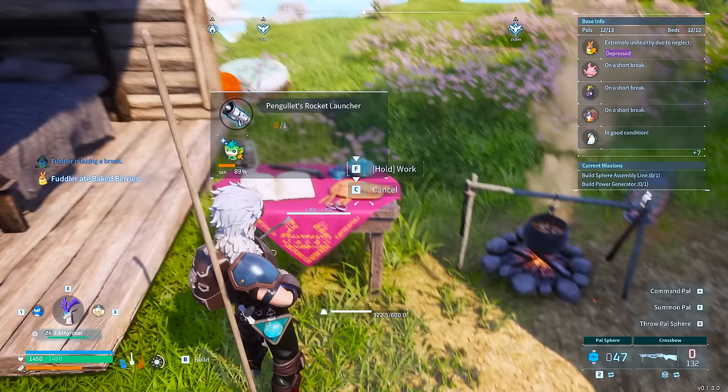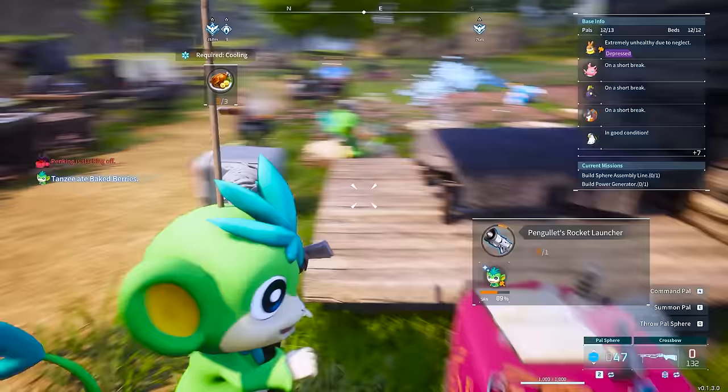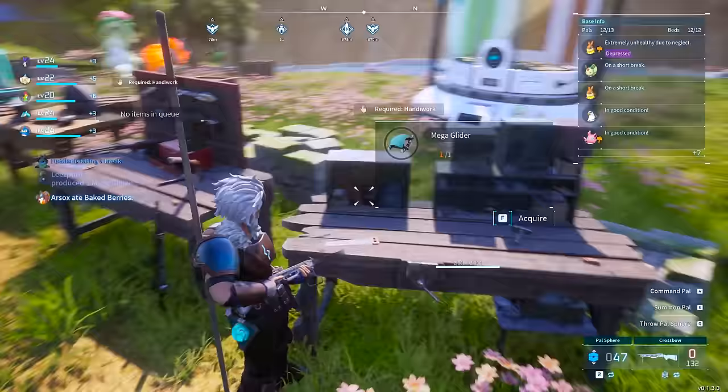Unfortunately, it leads to the death of the poor penguin. He gets incapacitated and then we gotta heal him up a little bit. But I think it'll go a long way. Mega glider also coming right up. And once these two things are ready, time to hit some bosses. Mega glider! How's this thing?